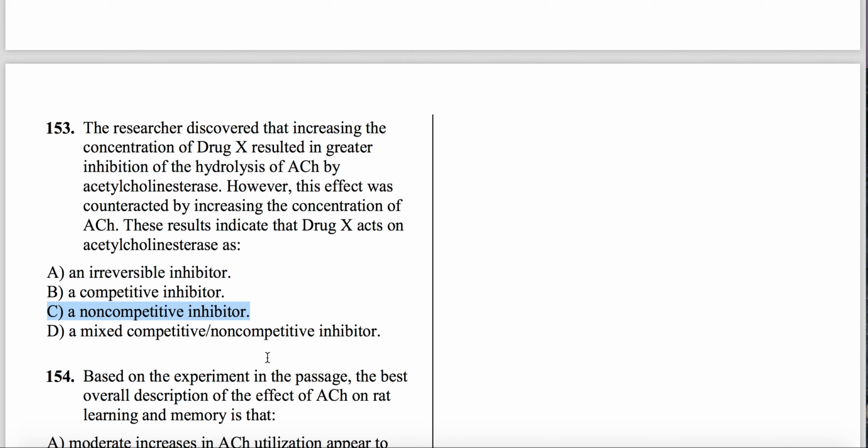Mixed inhibition has to do with what complex the inhibitor binds to with greater affinity. An inhibitor can either bind to the enzyme itself or to the enzyme-substrate complex. In this case, there is no mixed inhibition going on. It's simply competitive inhibition. So we're going to go with B.